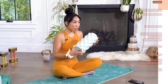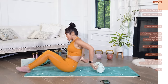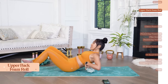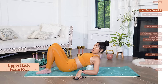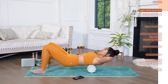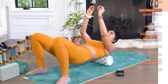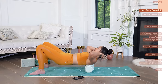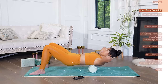Okay. Now, with your foam roller or your tennis balls, I want you to go ahead and place it right there. We're gonna lay on it, you guys. So this is your upper back foam roll. So check this out. What I want you to do is to lay on top of your foam roller like this, hands behind the nape of your neck, okay? Elbows super wide. And we're gonna lift up, and all we're gonna do is roll back and forth like this. Now, if you have your tennis ball or your lacrosse ball, you're gonna wanna place the balls kind of like around your shoulder blade. You're gonna have to like move it around to find what feels good. And you're just gonna move back and forth. And honestly, it feels like such a deep tissue massage.